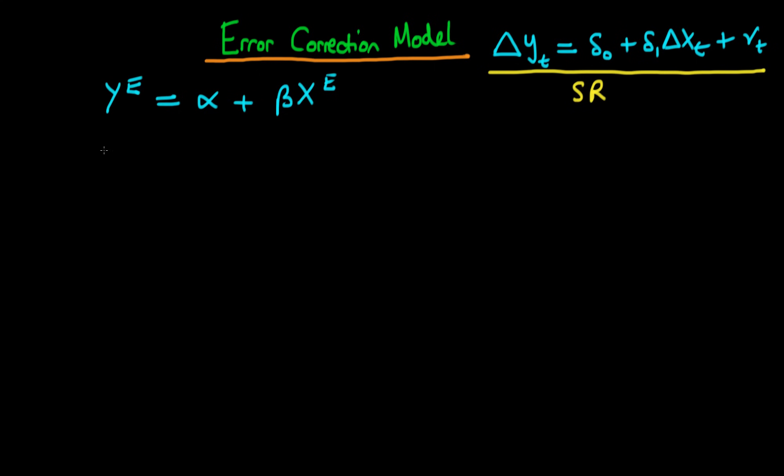So the idea here is that perhaps the y which we observe yt might be different from the equilibrium value. So there will be some sort of dependence not only on xt but there perhaps will be some dependence on xt minus one because the idea here being that yt takes some time to react to changes in xt. And we also suppose that there is some sort of dependence on the lagged value of yt.